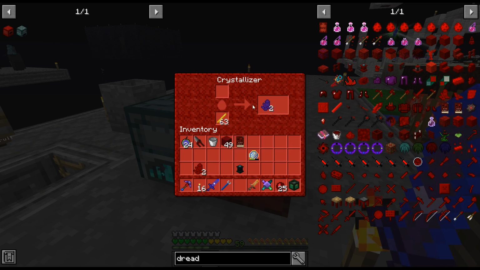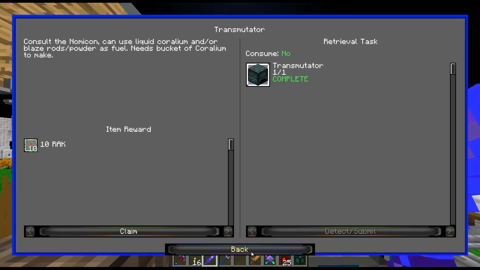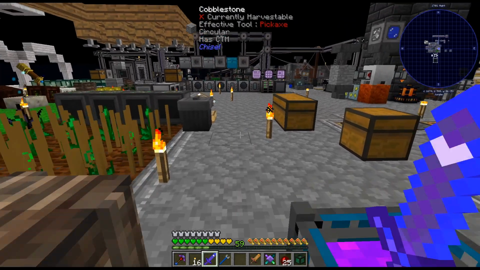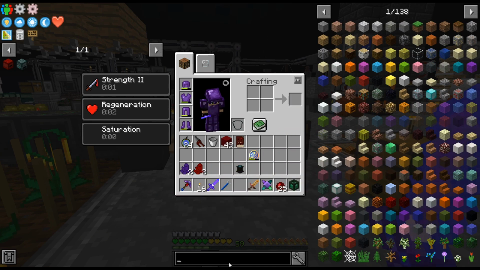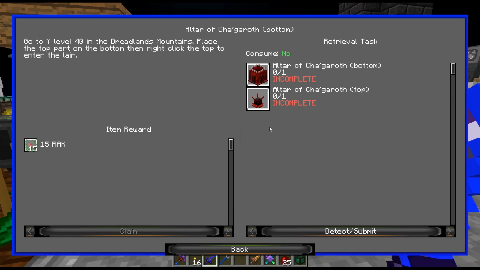All right, and then we need to get this thing crafted up, the altar thing. There's a top and a bottom to it. Go to Y level 40 in the Dreadland Mountain, place the top part on the bottom, then right click the top to enter the lair. So it has to be at Y level 40, apparently. Let me get this stuff crafted up. Not the easiest of things, but now that we have the... What's the name of it? Man, altar.